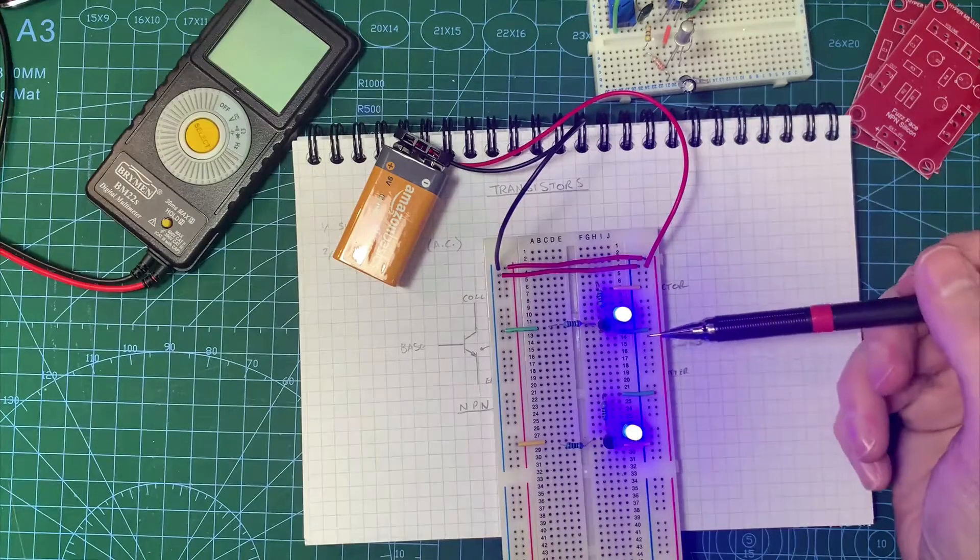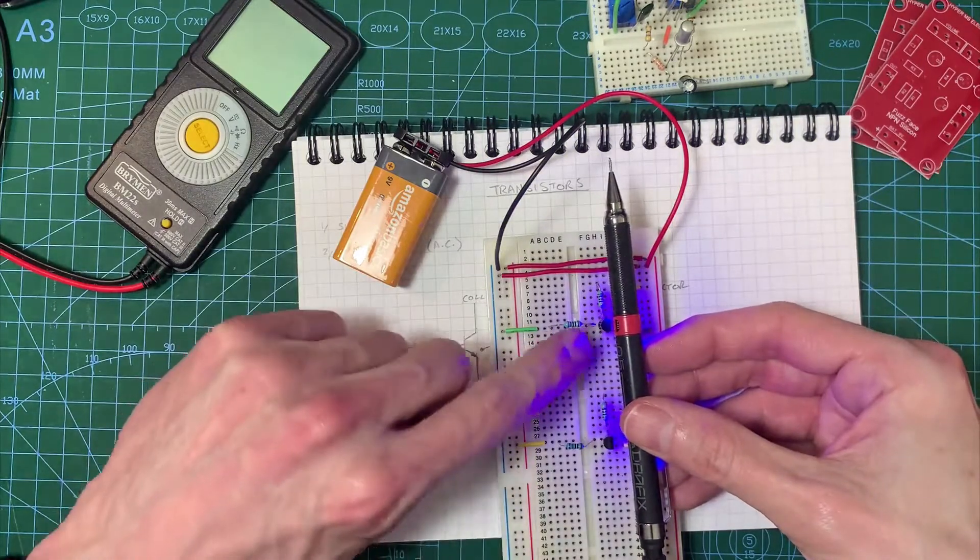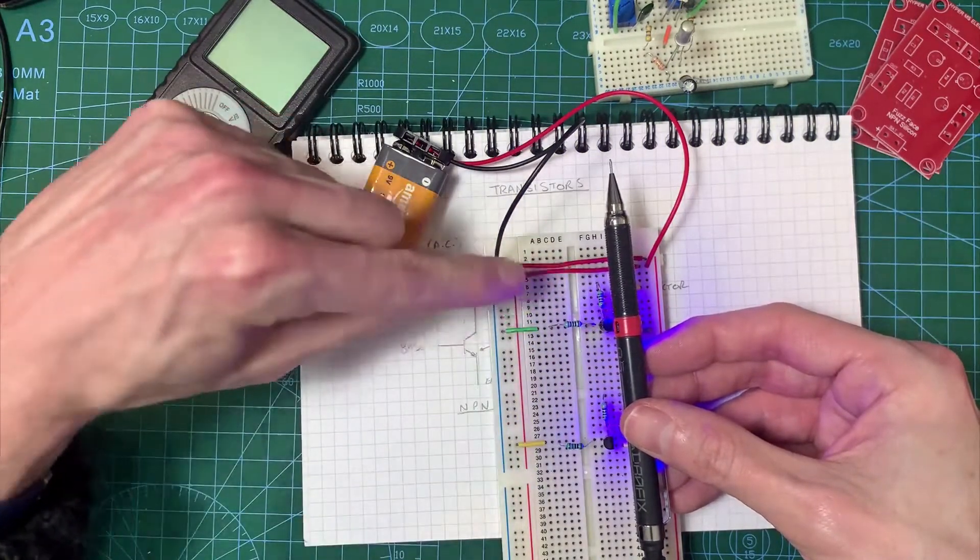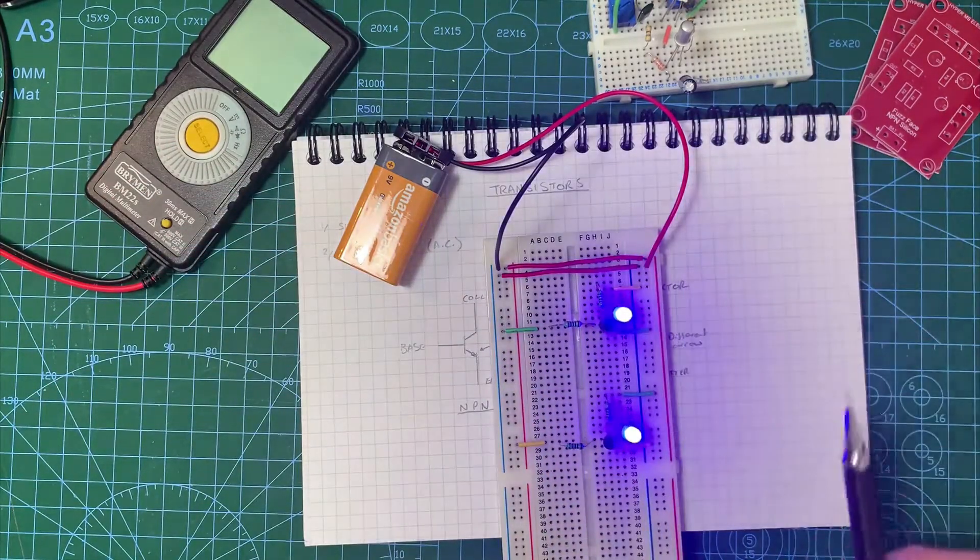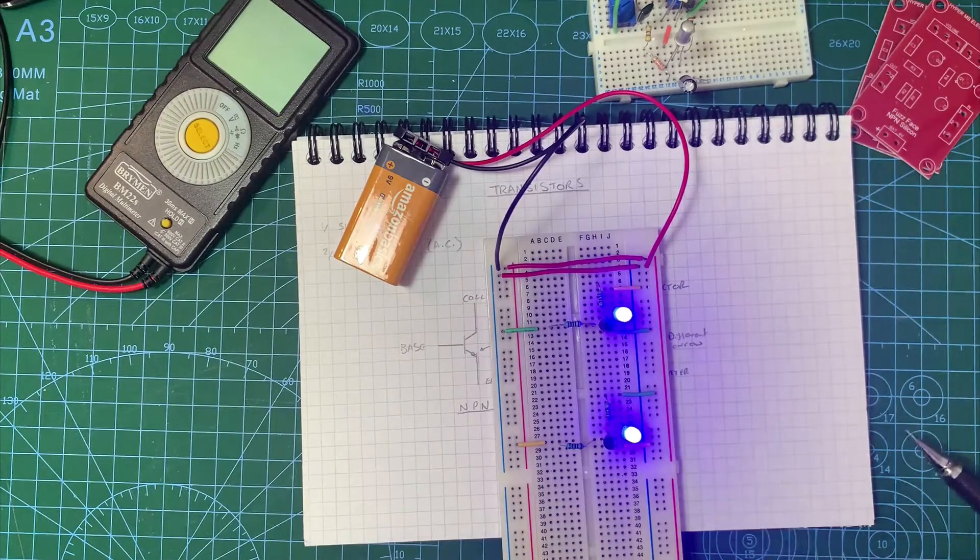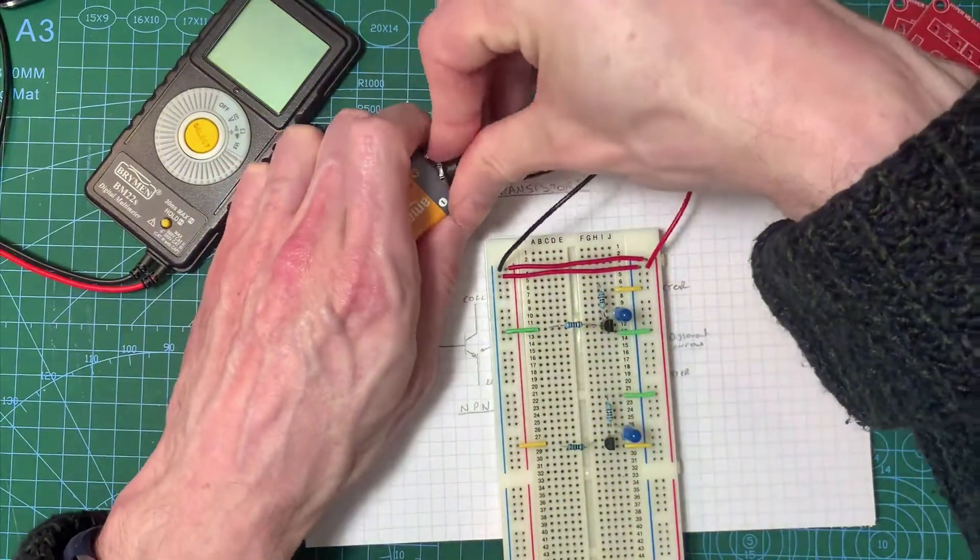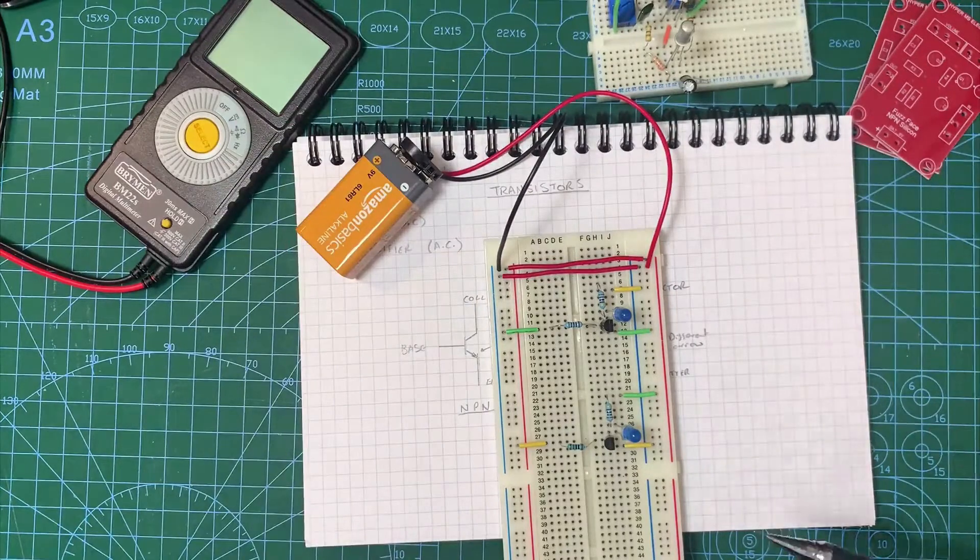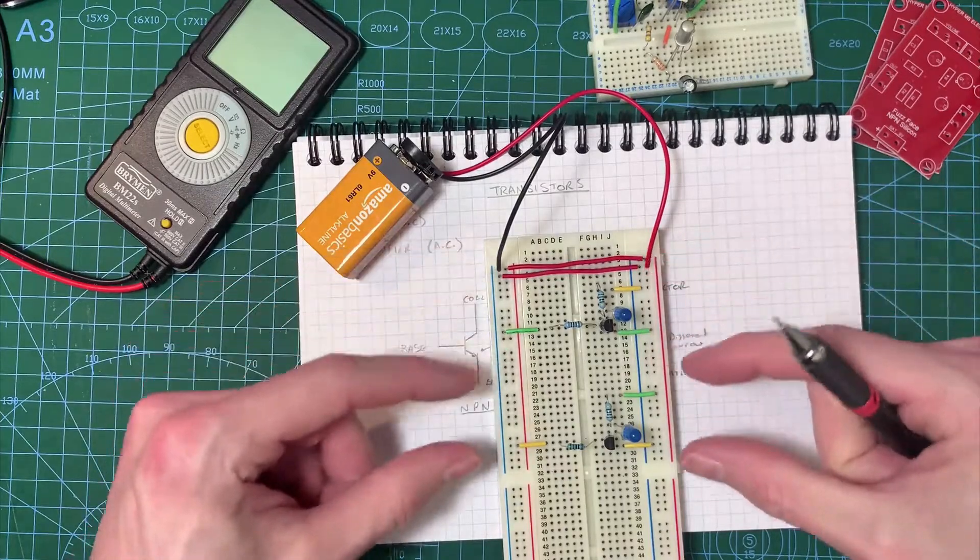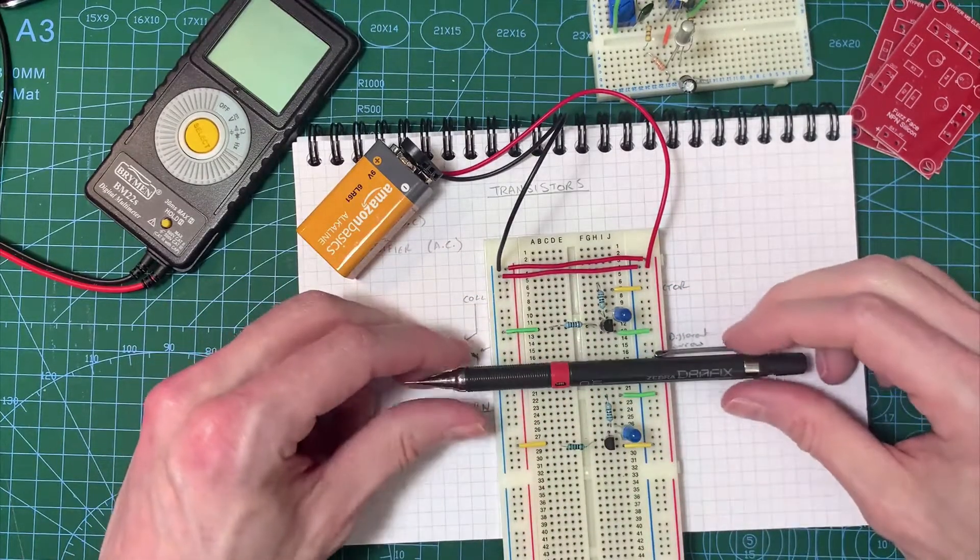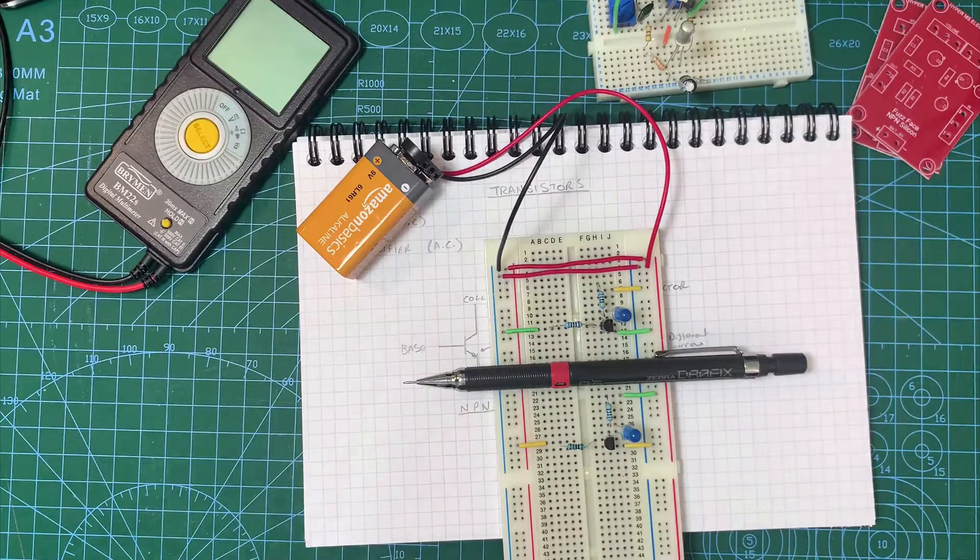Here's our circuits. Now at the top we have a PNP circuit. I'm just going to put my pen there a second so you can see there's transistor there, resistor, resistor. And down here it's the exact same circuit, it looks like the same thing. So just take a couple of minutes to have a look at this, and I'll just take the battery off to stop the LEDs being so bright. Take a second to look at this and see if you can spot the difference between this circuit up here and this completely separate circuit down here.